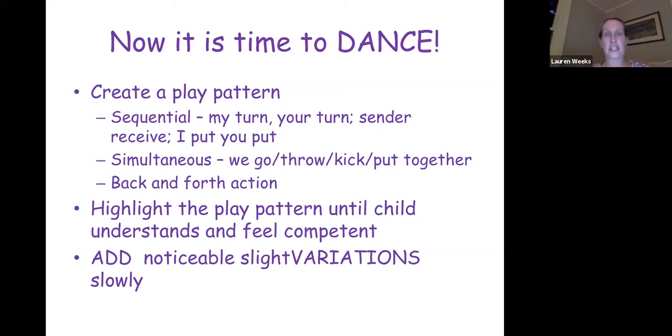That's the pattern. Essentially, there are like three patterns in life that you could build every single play interaction off of. We call one a sender-receiver interaction, where you're sending some sand, the dump truck receives it, goes and does something, comes back, and you send more. Giver, putter is the same type of thing. You give it, he puts it, you come back, you give, you put. These are patterns that you can take any single interaction and build a pattern within it.